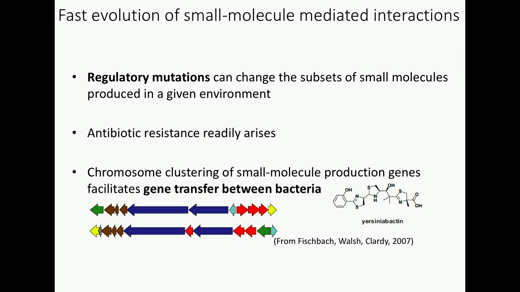And the final ingredient that makes the dynamics very interesting for me is that these small molecules mediate ecological interactions, and these interactions can evolve really fast through several different mechanisms. I just told you that microbes can produce many different small molecules. They encode that capability, but they don't make them all at the same time. So simple regulatory changes, for example, can change the subset or quantities of molecules you produce, right, which antibiotics you make. Also, the response of bacteria to small molecules can easily evolve, with antibiotic resistance being a famous example of that. And finally, both production and resistance are very modular genetic traits, so they can move very easily through horizontal gene transfer, okay?